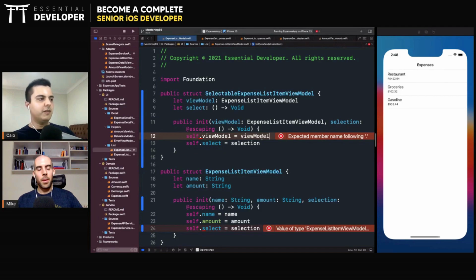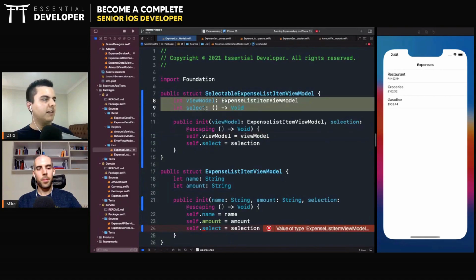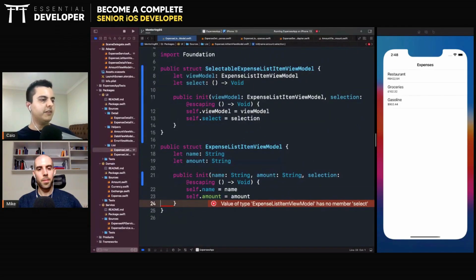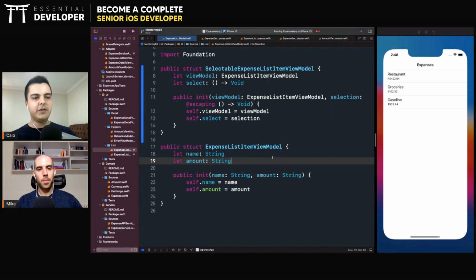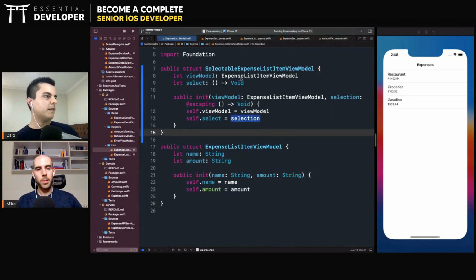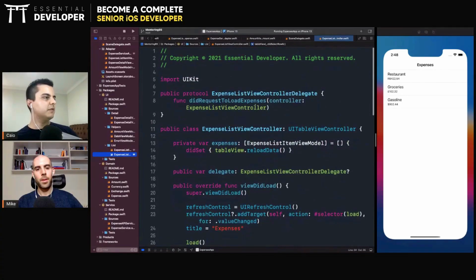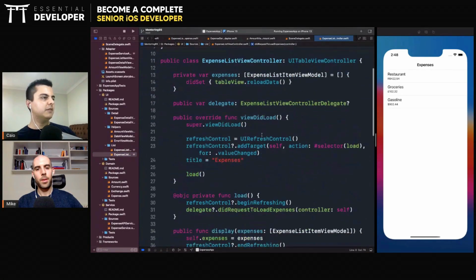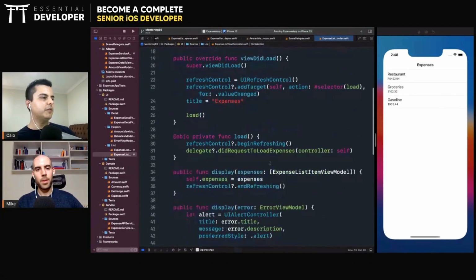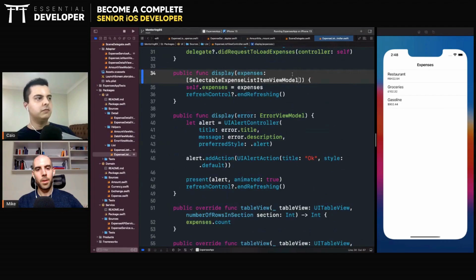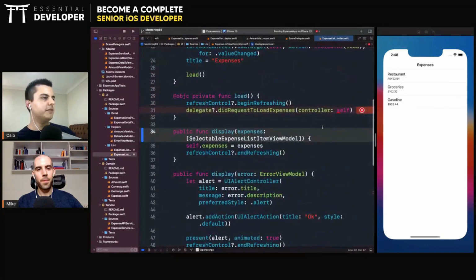So when you want to have this separate behavior, like sometimes I need to select, sometimes I don't, you combine them, you compose the old view model with a selection closure in a separate item. This way, you don't need to change the interface of your existing view models. That's it. But now our view controller that needs a selectable expense here will require expense list item view models. But now we're making changes only in the UI module here, right? Without breaking the extensions.